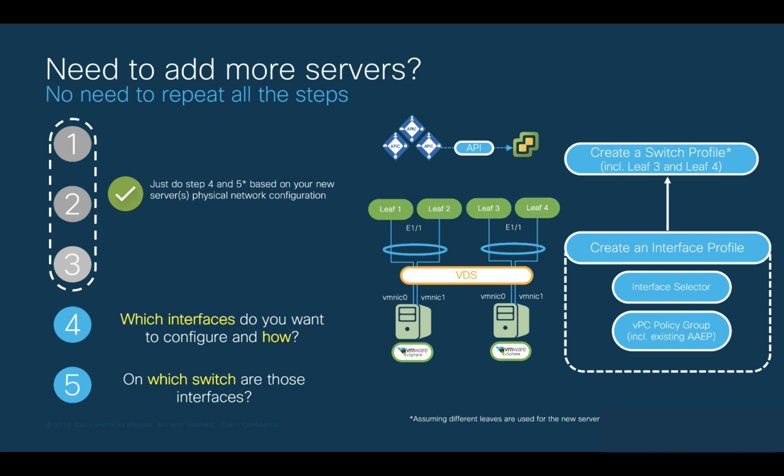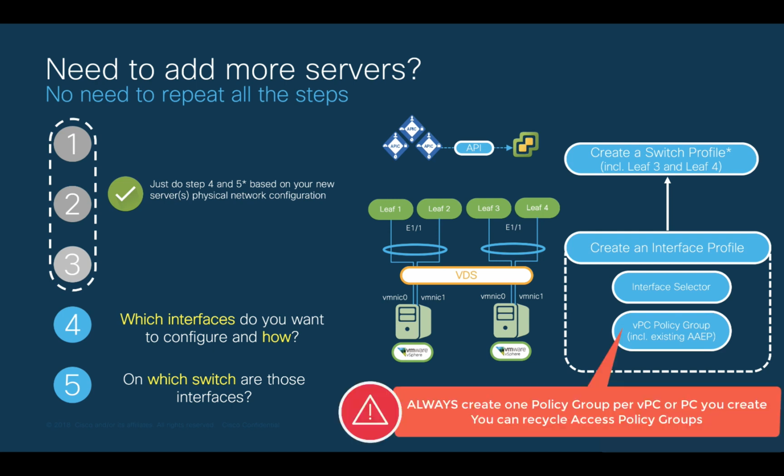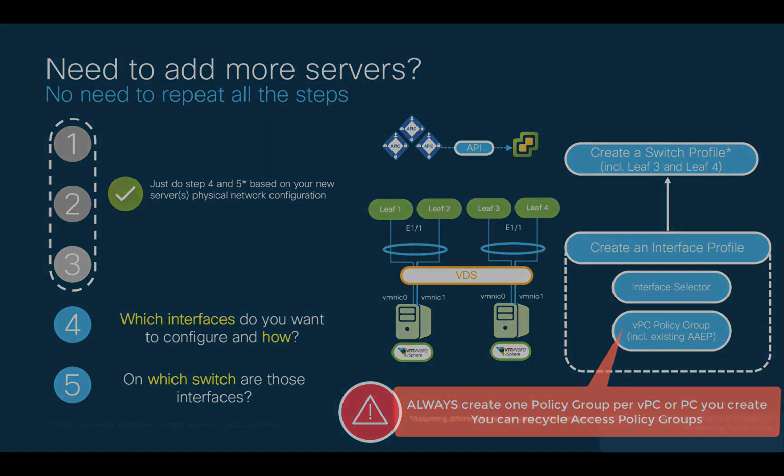You can also reuse the same switch and interface profile if attaching to the same leaves, but keep in mind you must always create a new VPC policy group each time you create a new VPC, as VPC and port channel policy groups are not reusable, unlike access policy groups.